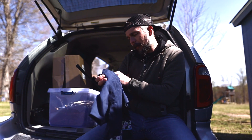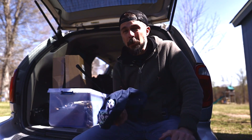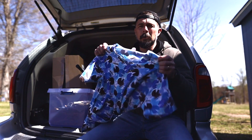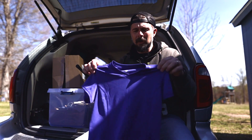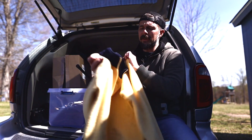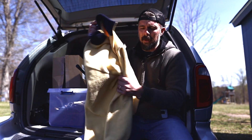Got a couple of scrubs tops. This brand is Mary Engelbreit — goes for about $14 to $16, paid $3.99 plus the 20% off. Next scrubs top is Peaches brand — a really good brand, also goes for $14 to $16 plus shipping, paid $3.99 before the discount. Got this Meryl Select Wick athletic shirt in excellent condition, extra small, paid $3.99 — going for $15 to $16. Picked up a vintage Nautica fleece zip with the spell-out on the back of the neck — a different color was going for $35, picked this up for $5.99 plus the discount.